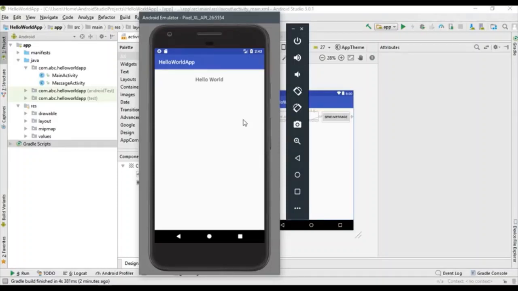If the user wants to go back to the main activity, the user needs to click the back button. Suppose a number of activities are present in an application; in such a case the user needs to click the back button again and again to go back to the main activity. That affects the overall user experience of your application. The solution for this problem is that you can specify a logical parent for each activity. Then the user can directly move to the main activity instead of clicking the back button again and again.